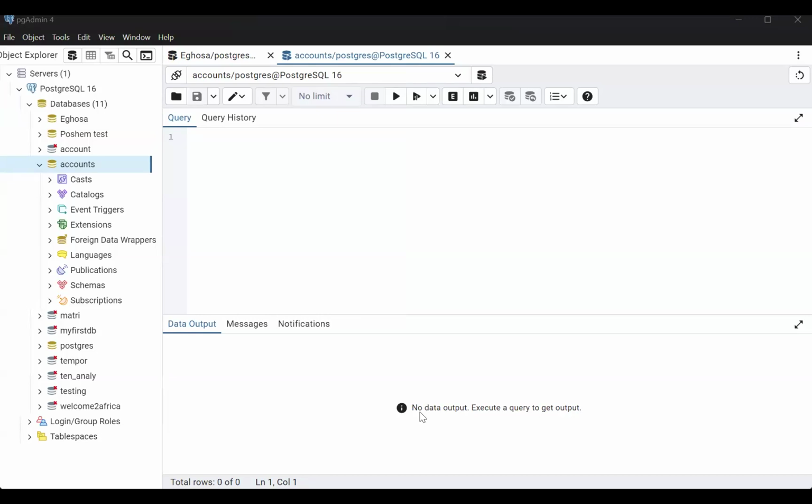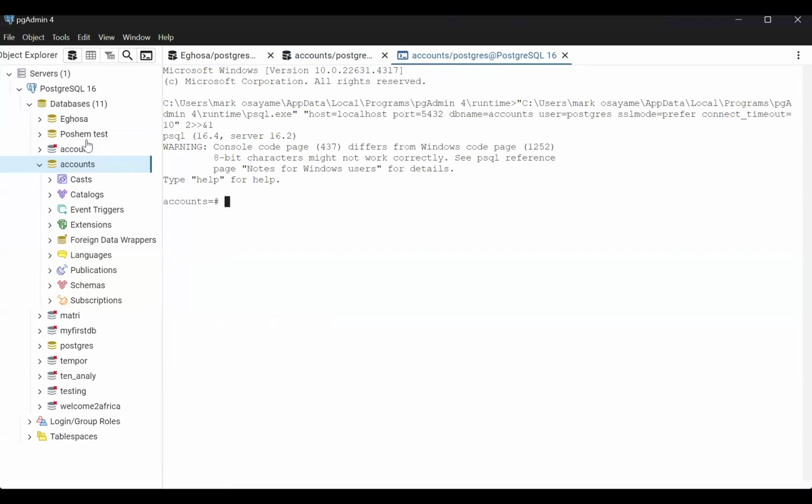Where did you type for that shell to come up? If you're just on your system, there are two ways of accessing the shell. You can get it from here: if you go all the way here, you see the PSQL tool. But personally, I like getting it through the normal shell. If you're using a Windows system, just type shell, and you see SQL Shell (psql). Please don't go for Windows PowerShell or anything like that. Just type shell and you see it.